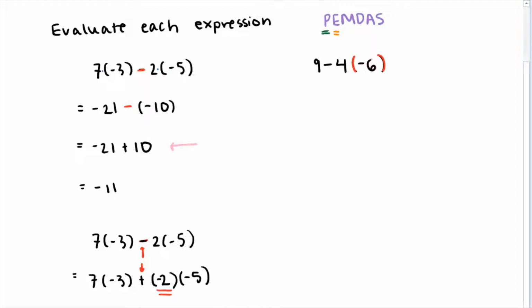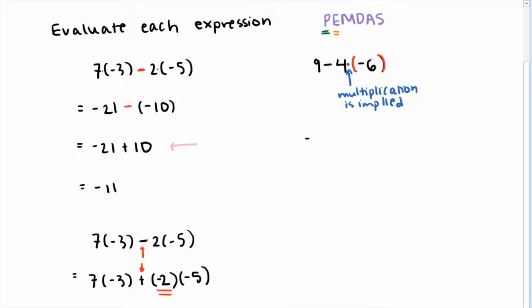And so how is this negative 6 being connected or tied together with the other parts of our expression? Well, here, because there's no operation between this 4 and this negative 6, it's telling us that we're really looking at multiplication. Right? The multiplication is implied. And so here, if I have 9 minus 4 times negative 6, I'm going to perform that multiplication before that subtraction, right? So here it would be incorrect to try and subtract away 9 minus 4.